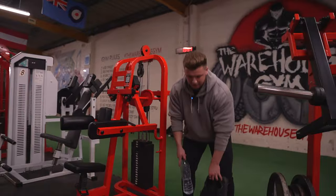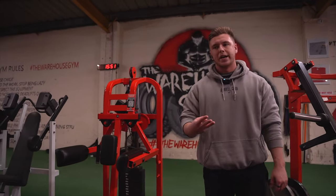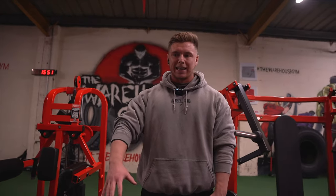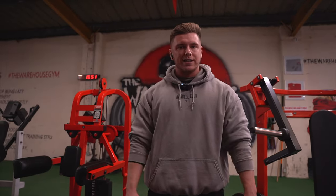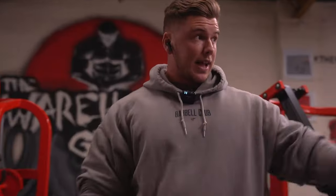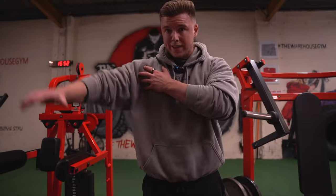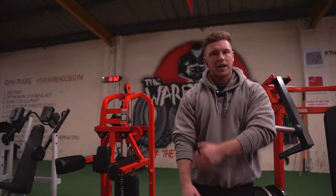So like I said, more laterals. I do three sets here, all single arm, so it's a little bit time consuming, but I can align my arm and my body exactly how I want doing it single arm. When I do it dual arm, like I said earlier, it tends to become where I'm in more of this frontal plane, and I want to be more in this plane where I'm working through the scapula in a more natural range of motion for the side delt.